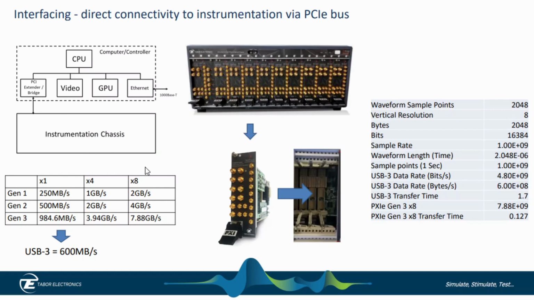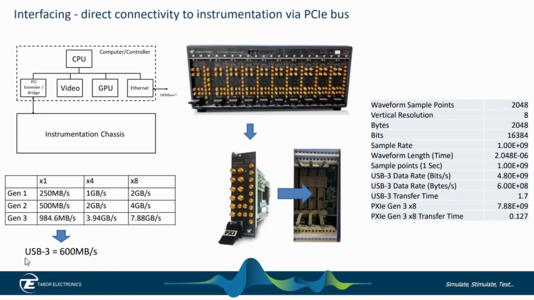And if we look at the history of PCI Express, it goes from Gen 1, Gen 2 to Gen 3. In Gen 1, if you just had one lane, i.e., a single twisted pair on the backplane here, you would get 250 megabits per second. Gen 1 by 8, you're using 8 twisted pairs or 8 differential connectors on the backplane here. And by the time you get to Gen 3, you're using these smaller connectors up the top here. And Gen 3 by 8 is 7.8 gigabytes per second. So that's quite a significant speed up.